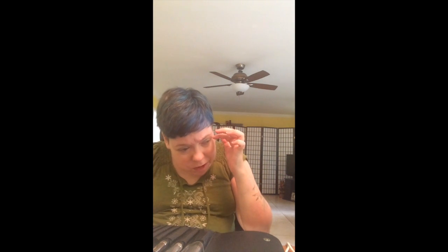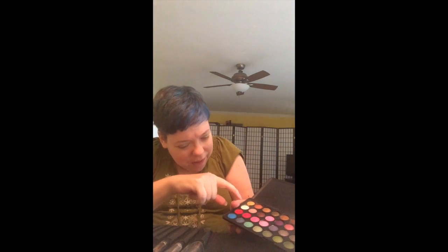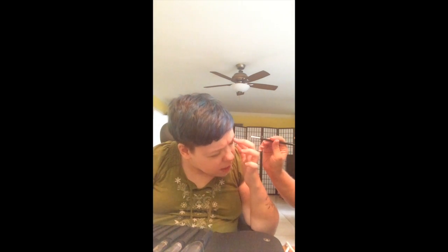And then for the brow, for the crease, we'll do a white because white always opens the eye. So in the inner crease, there'll be white also. This is actually the BH Party Girl palette. And we used this green right here. And now we're going to use the white on this palette for the crease. So the crease brush is here. This one. So in the corner? Right here in the inner corner, and then the crease, the line right above the lid.